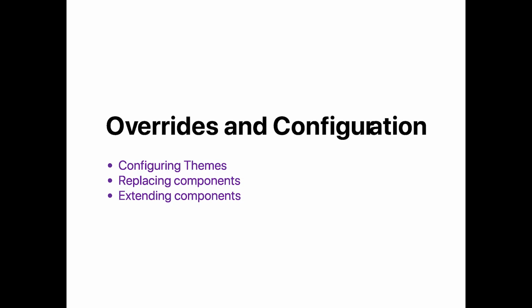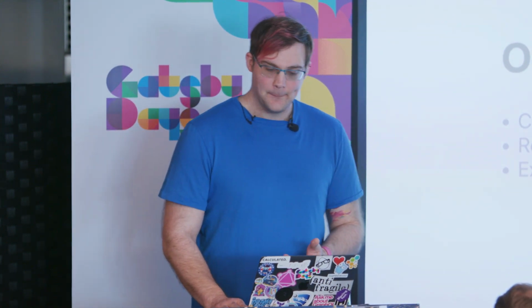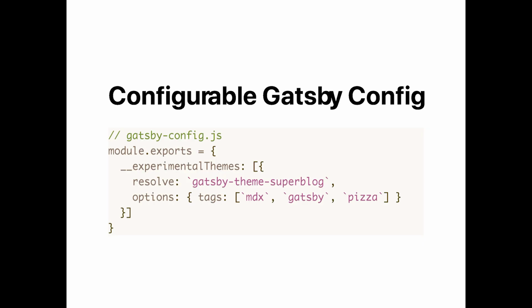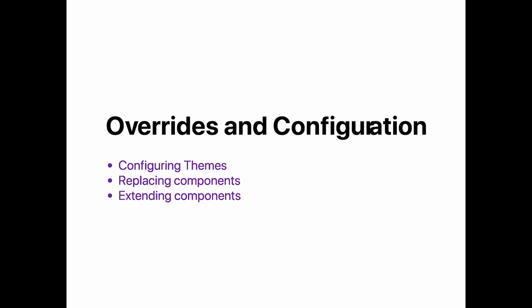And everything else sort of emerges from this idea of composing the low-level APIs as plugins into full site blocks. So if you've done this, it may not be obvious how you can reuse that in a way that allows you to change things across different sites, right? You might be thinking, hey, if I have an NPM package and I use that NPM package, I can't really change that NPM package, right? I don't want to go into node_modules every time I want to change something about my site, like the header. And themes allow you to configure them. Themes allow you to replace components, and themes allow you to extend components.